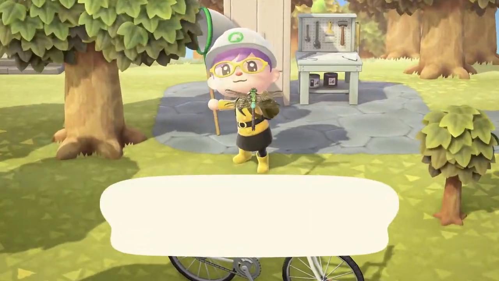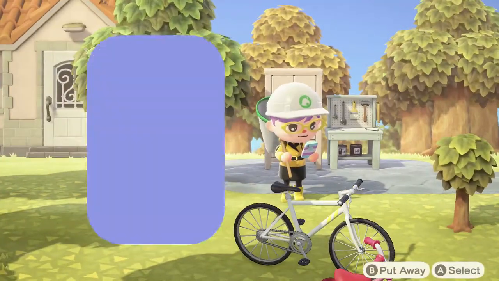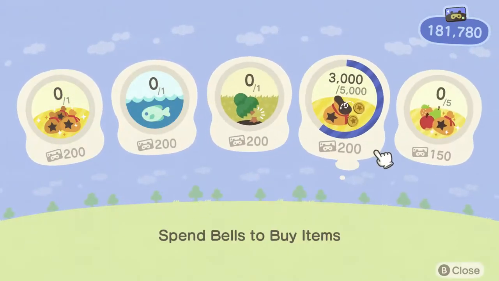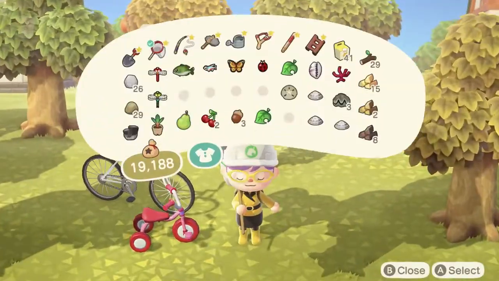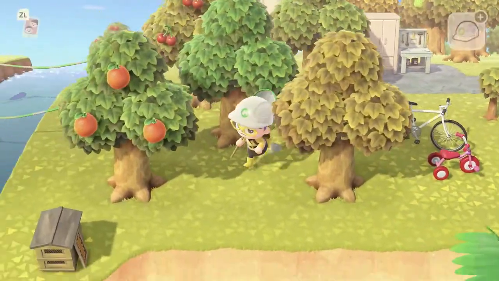Is that a Dana dragonfly or a... Yes, it is. I was hoping it was a banded dragonfly, which looks similar, but they move a lot faster and they're harder to catch, and therefore they're worth a lot more. Okay, I'm gonna sell some fruit. Haven't got any fruit in my inventory. Let's shake some trees. Here's one.